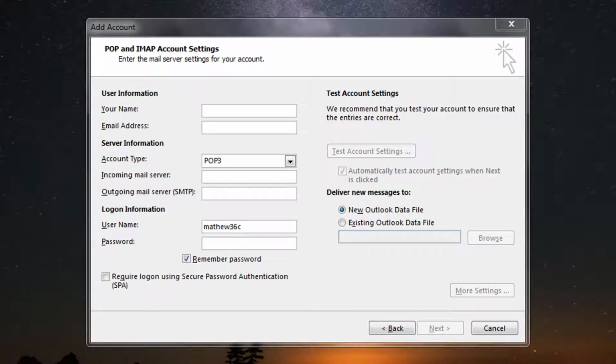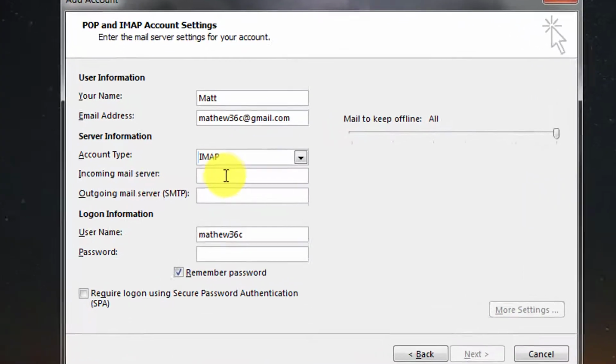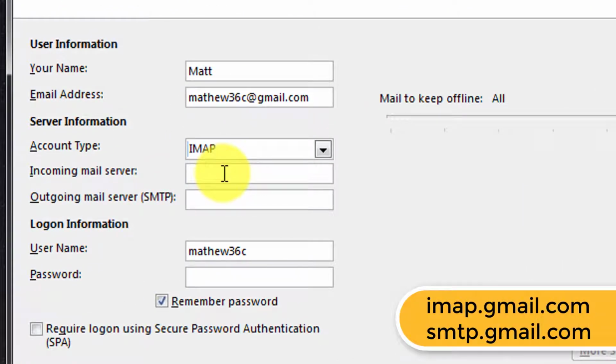Okay, now just put in your name here. You can do full name, and this is my test email. Make sure to change the account type to IMAP. Now for the incoming mail server, it's imap.gmail.com, and for the outgoing, it's smtp.gmail.com.